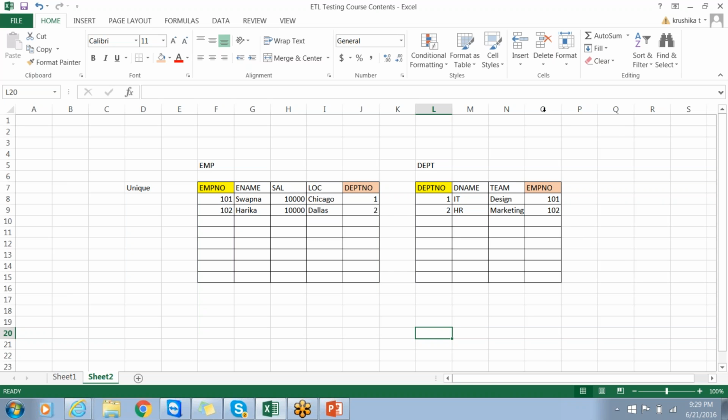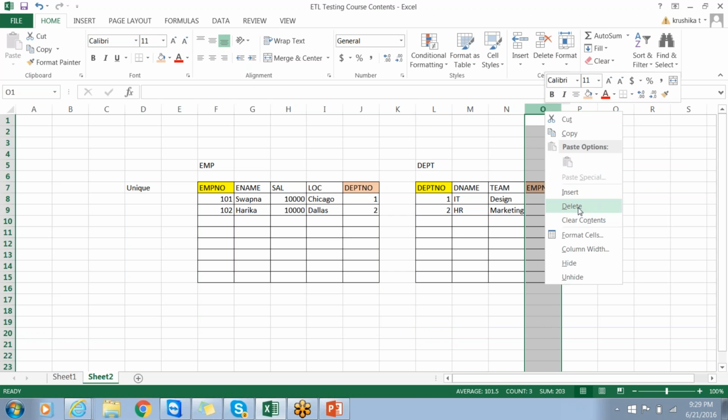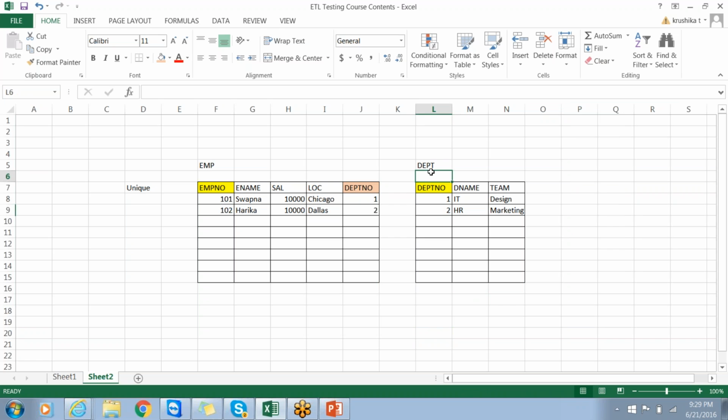So the same department number over here is a primary key, and coming over here, it's going to be a foreign key. And the same employee number over here is a primary key. If you maintain the same employee number in this table, then I'm going to call it a foreign key.